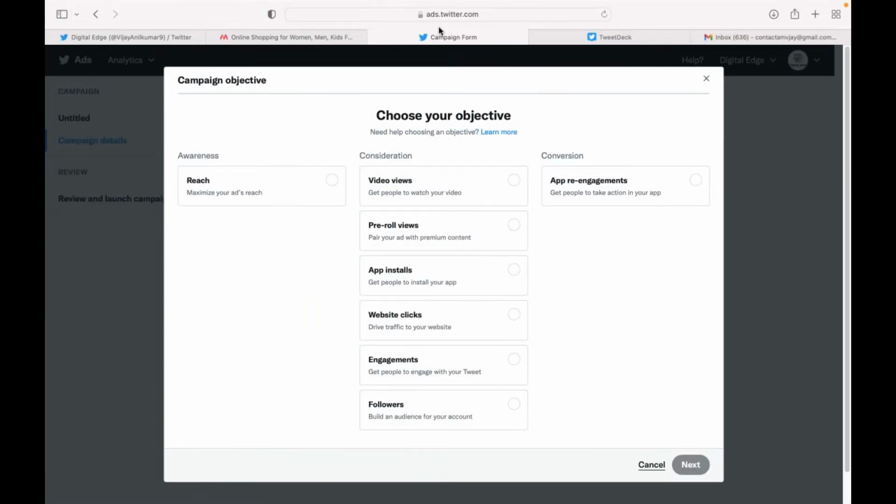So I told you before, the structure is quite similar on most of the social media. If you're very familiar with one of them, the rest become very easy. Okay, you see awareness, consideration, and conversion. So always, if you're a new company, if you're a new business, you start from reach and then consideration. Then think about a company, and last is conversion. Let's start with the reach. So this is Twitter ad. How do you do it?